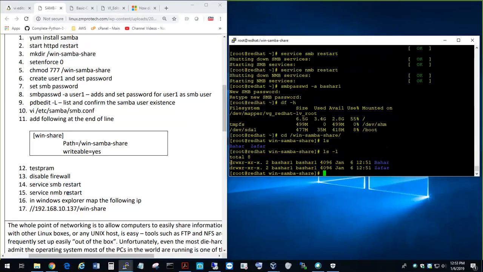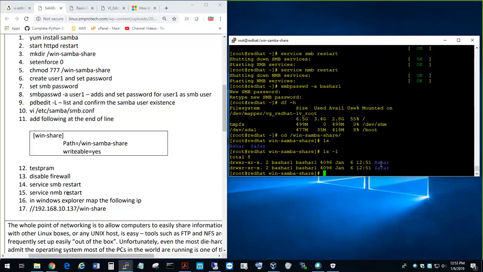This is how the network share works when you go onto your job. That is how your users will connect and start putting their documents on the shared folder. Like Zafar, you did here, you shared the folder from Linux to Windows. Yes. Okay.